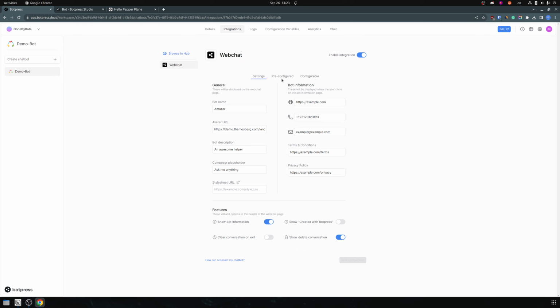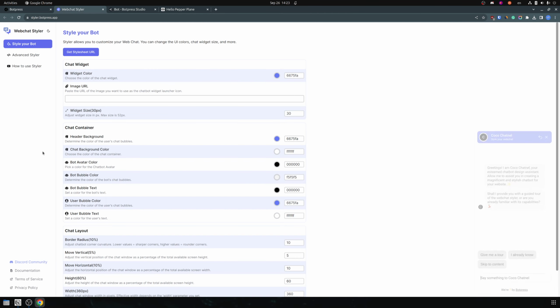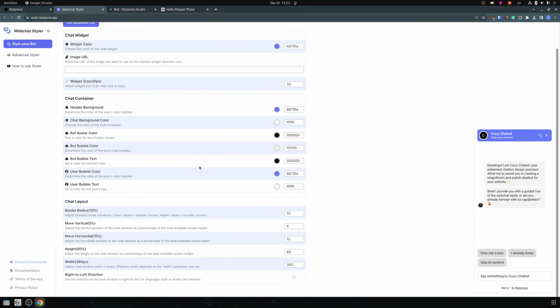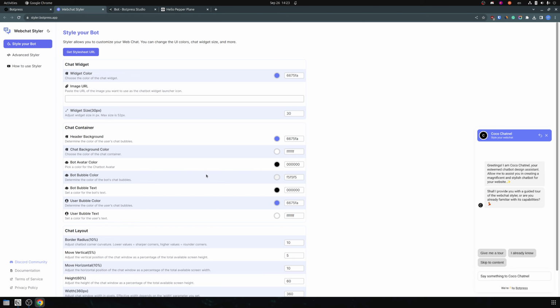The other things are related to styling. Botpress has, I would say, decent UI-based functionality to style your bots. You can already see the changes on the right.